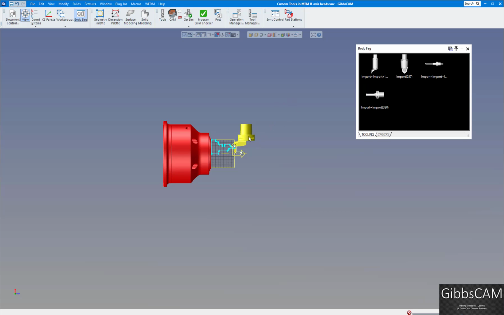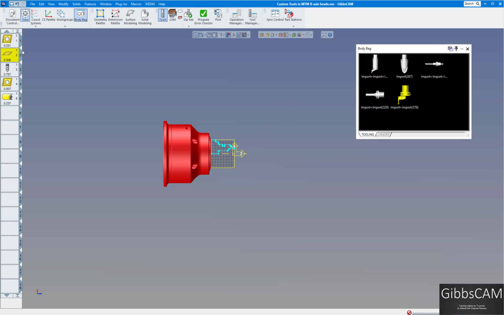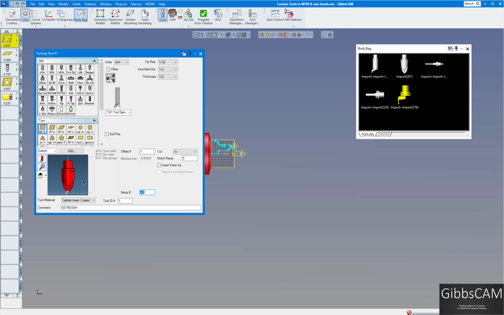Now when you set up the tools, for instance my OD facing and roughing tool, usually you want it sitting in this direction, the vertical direction, when you start out. Make sure the insert matches your tool there. Of course you want to tell it your offset and the setup B here. Now in most post processors, this is where your B rotation gets its angle from.